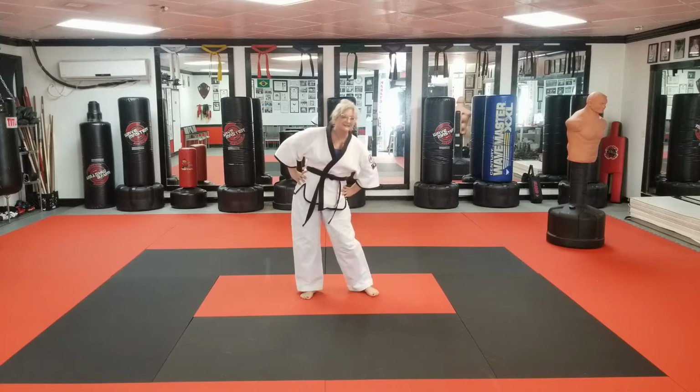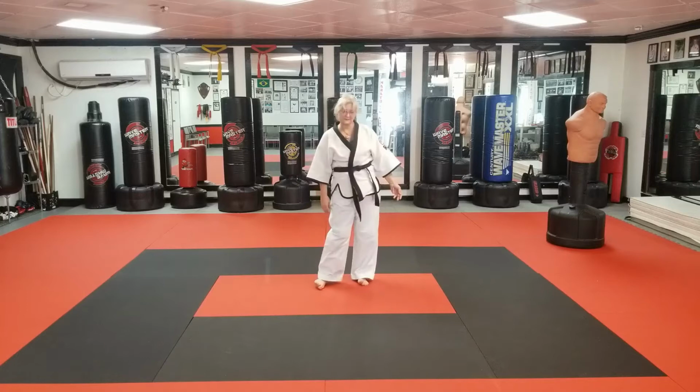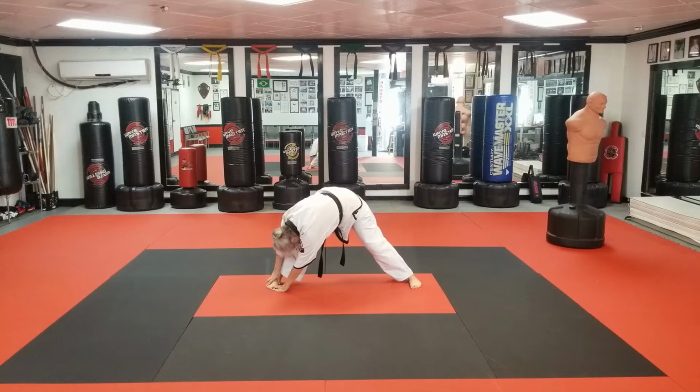Circle the knees one way. And the other. Roll your ankles like so. Legs apart. Stretch towards the middle and put your elbows on the floor. Reach behind you as far as you can. Feel the reach. Put your nose to one knee.